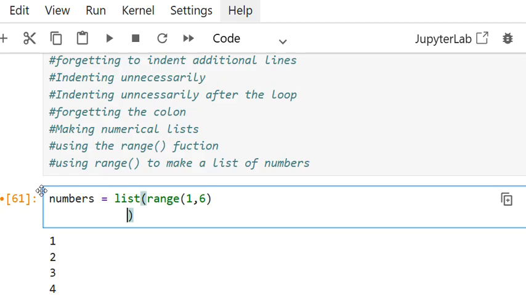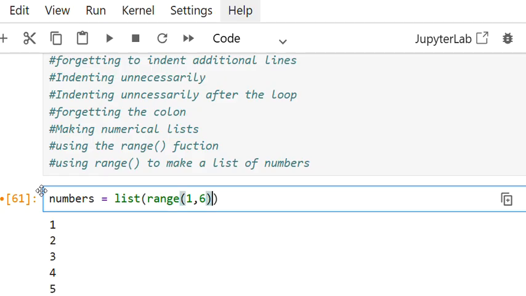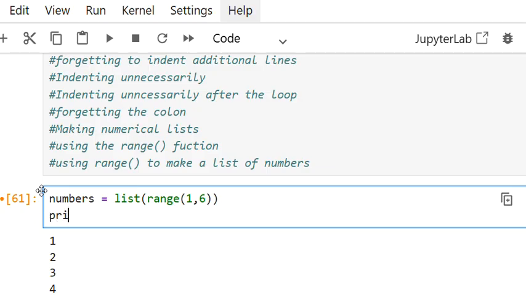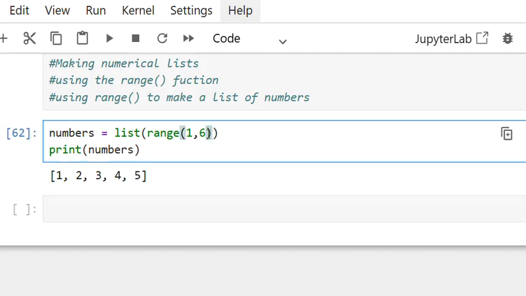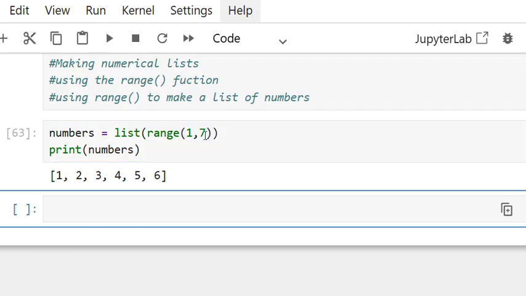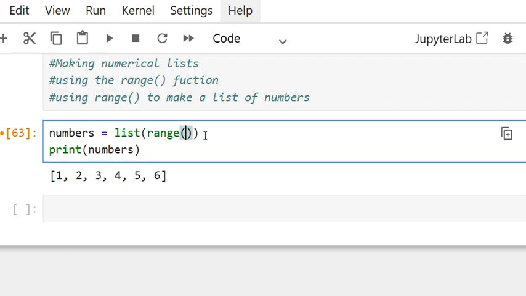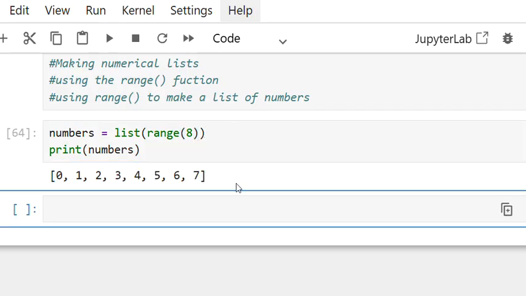Now you already understand how to print it. Just print numbers, and now you will get numbers from 1 to 5. So you made an easy list. If you add 8, then it will start from 0 to 7. It is easy and quite clear.